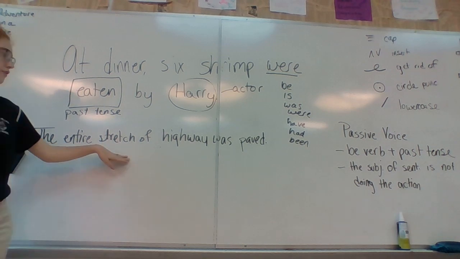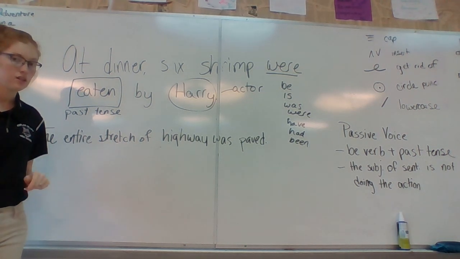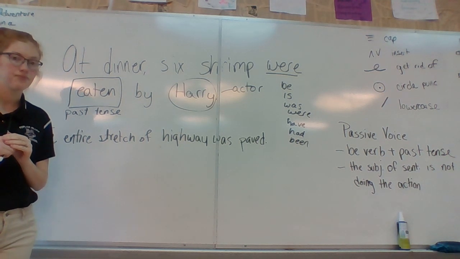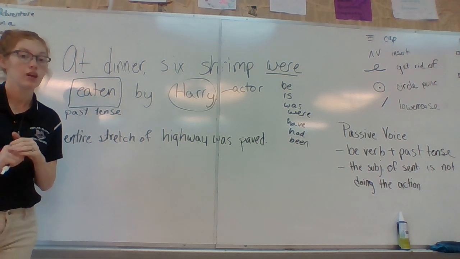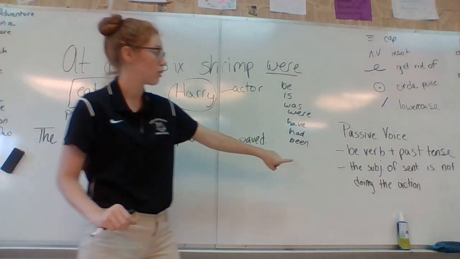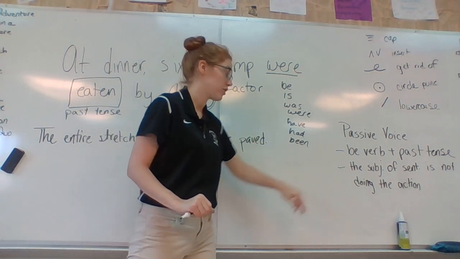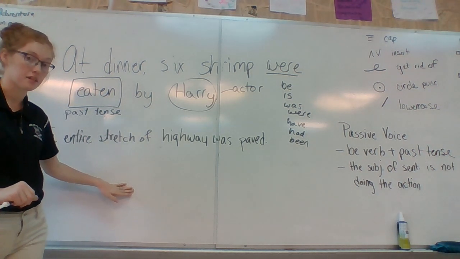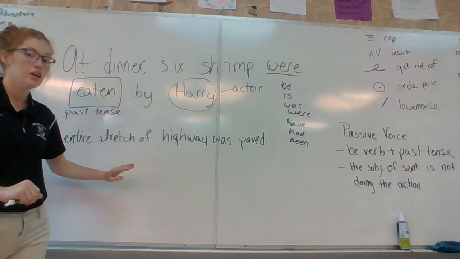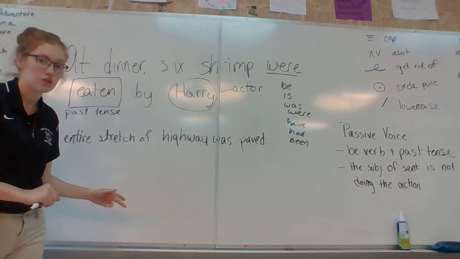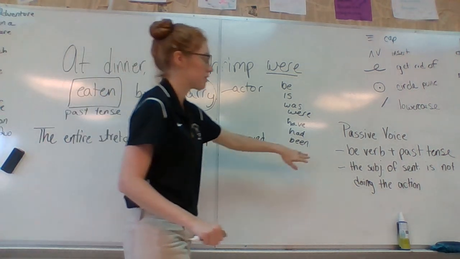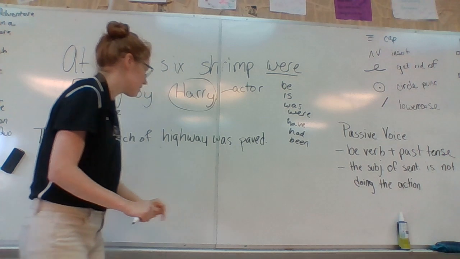So, the entire stretch of highway was paved. Is that active voice or passive voice? Well, to be able to check, you can go to our first test. Is the subject of the sentence doing the action? Well, we don't have a by in this bottom sentence like we did up here with Harry. There isn't a by, so it makes it a little harder to tell. We can use our second test though, a be verb and a past tense.